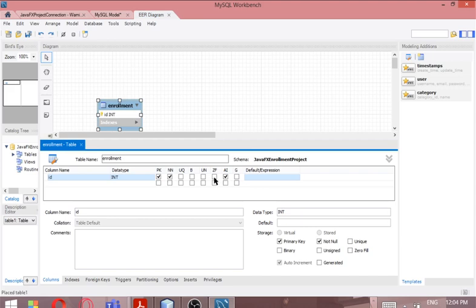I can say zero field, but for now let's just leave it. Zero field is the one that enables you to see, if your ID is one, it gives you 001, depending on what you specify to be the digits needed.